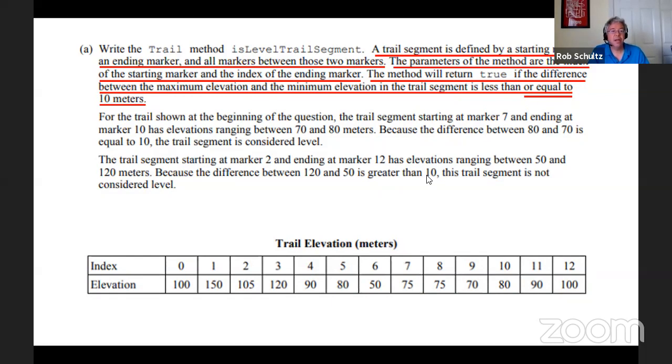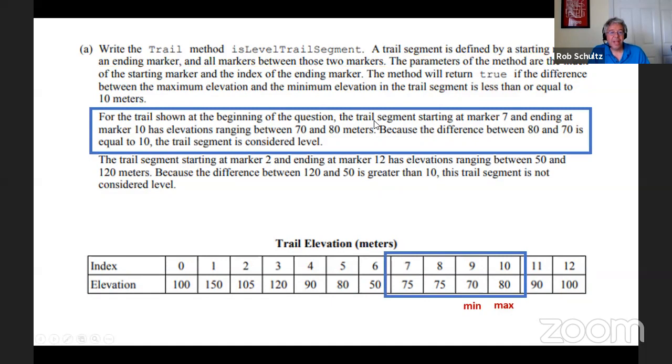They've given us a couple different little samples we can look at. For the trail shown at the beginning of the question, the trail segment starting at marker 7 and ending at marker 10, so we are including our ending marker, has elevations ranging between 70 and 80 meters. 70 is our minimum elevation, 80 is our maximum elevation.